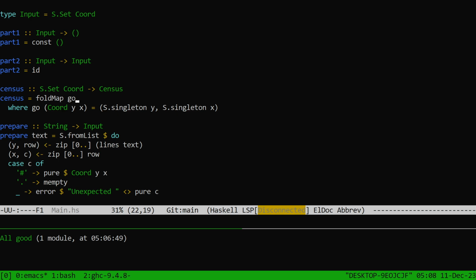You have to tell it the accumulator type, because you have to give it an initial accumulator and a function for combining two accumulators. And here, somehow, I'm just telling it, for every coordinate, here's a tuple. You figure it out. And somehow it knows that what we want is to create, from the left elements of each tuple, a set that is the union of all those lefts, or I guess we would say firsts. And from the second element of each tuple, create a set that's the union of all those seconds. How on earth have we given this information to foldMap and said that's what we want?